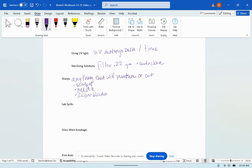So the way we dispose of sharps is always put it in the sharps container. Now, we don't use sharps a whole lot in this lab, so we do not have a sharps container in this lab. But you will see sharps containers in labs or nursing stations. I'm sure you've seen them sometimes in restrooms for people to put their needles in after they've used a needle to do their insulin injection or whatever. So that's where we put sharps. And anytime the sharps container is full, then you close it up with the hard lid, and then we put it in the bio container. Usually the bio container is then incinerated and burned.